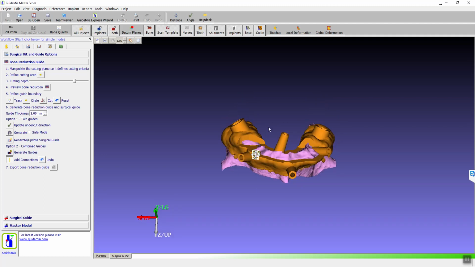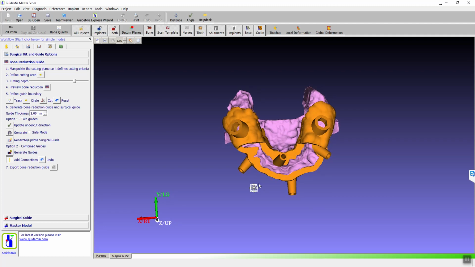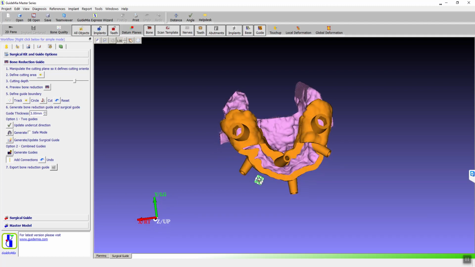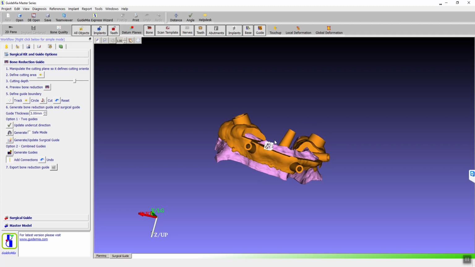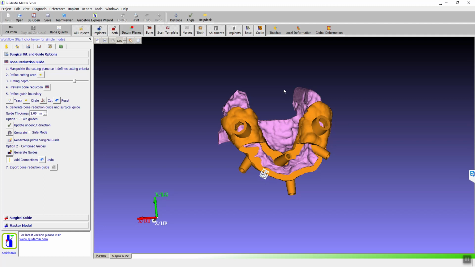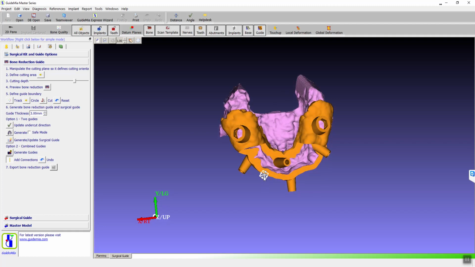Actually, we can use the middle button. Let me just understand what we're looking at here. Since you only did a bone reduction in the front, those implants, that's a tissue-borne guide in the back? No, bone level. Still bone level. Yeah, still bone level, just no reduction. Right. Okay, got it. That would be a tricky flap.